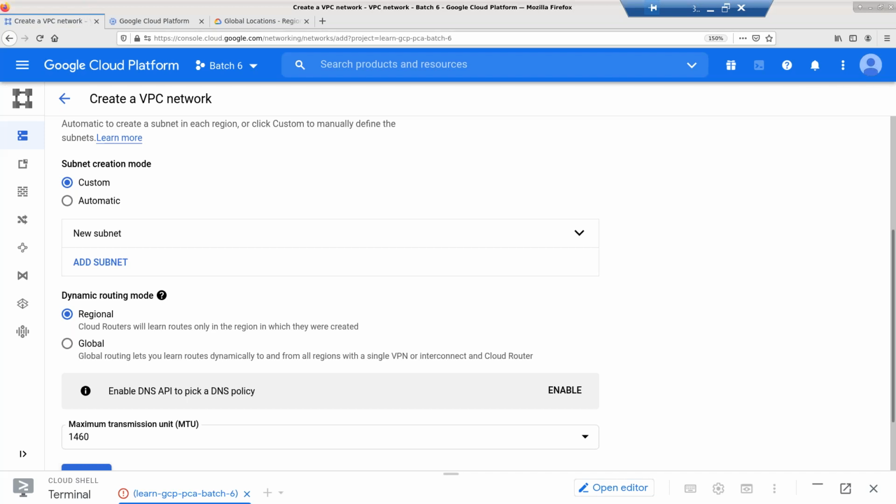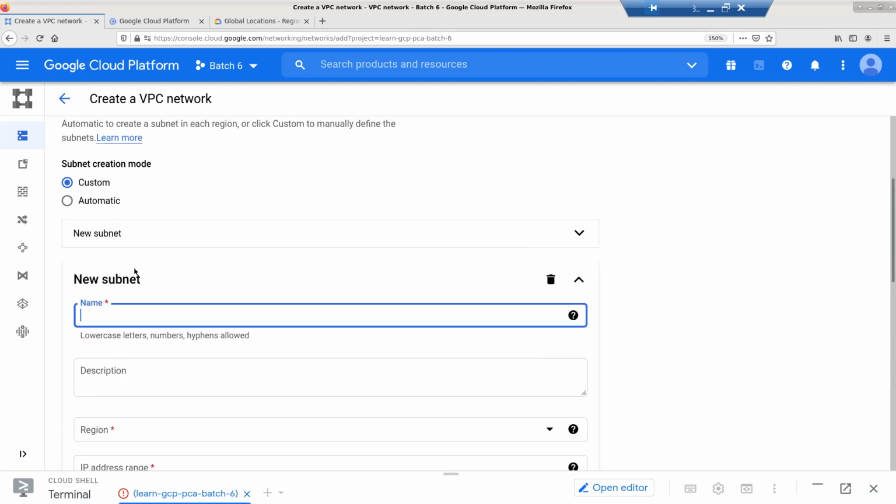We will use the concept of the RFC 1918 standard, and we'll also create 3 subnetworks, one in US Central, one in London, one in Singapore. Let me click on add, because the subnetworks which you saw were always in class A. Why don't we do it in all different classes? I'll call it subnetwork US Central.